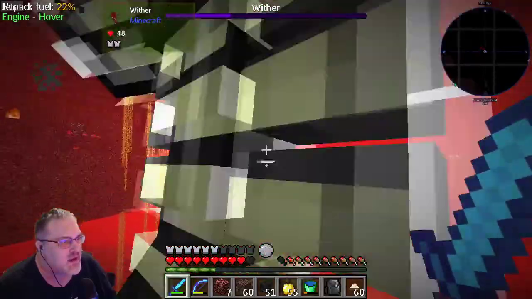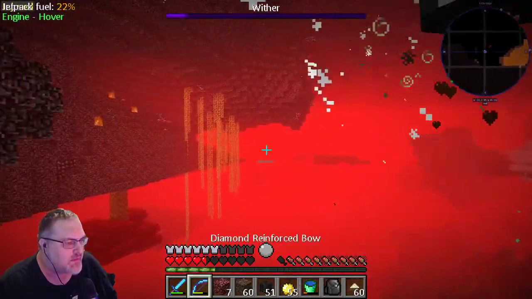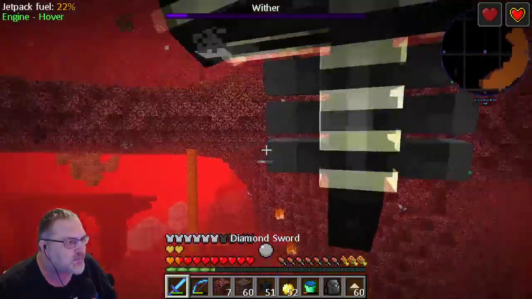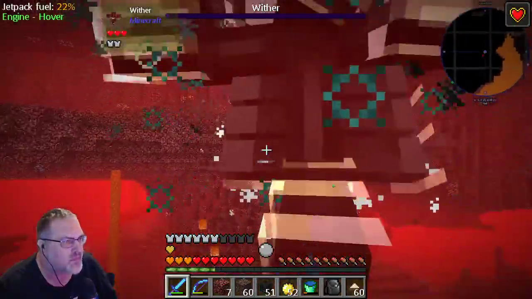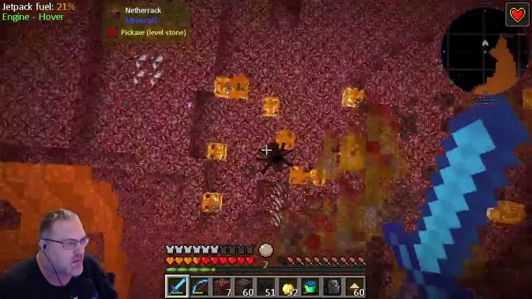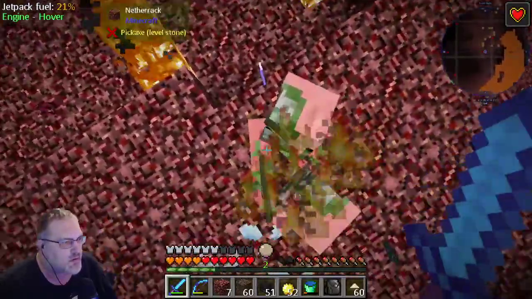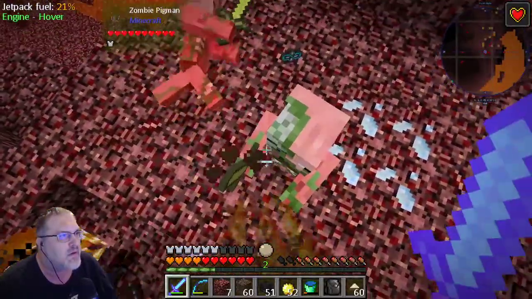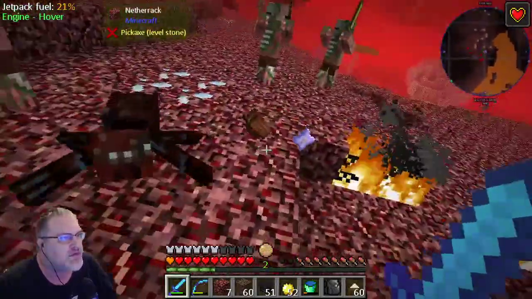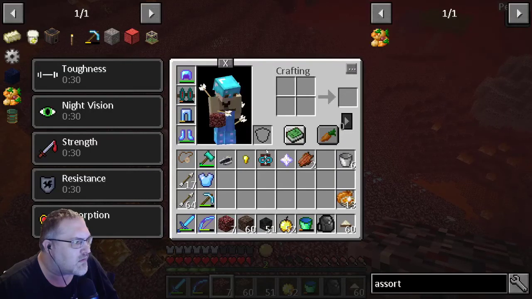Make sure he's over land when we kill him. There's another star. Sir. I need that nether star, sir. Sir. Did I get it? I got it.